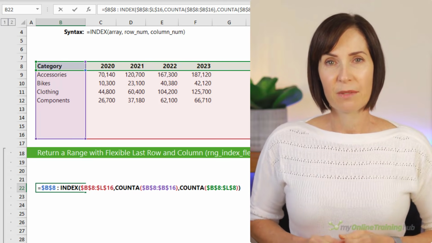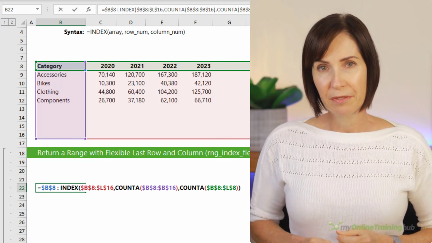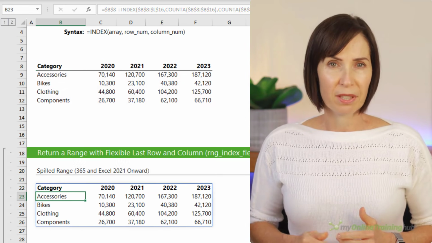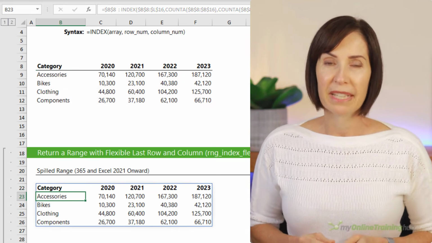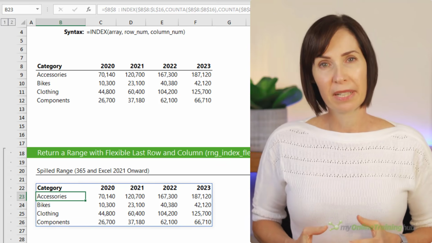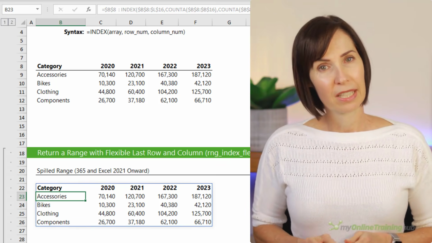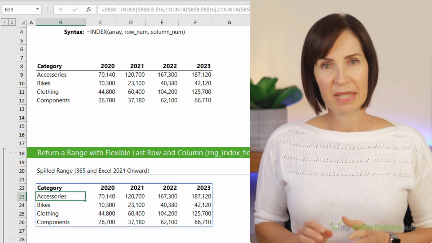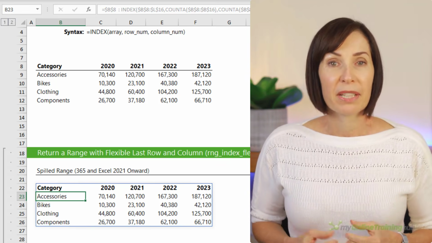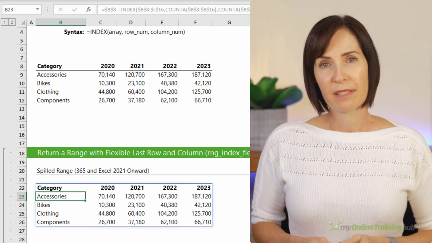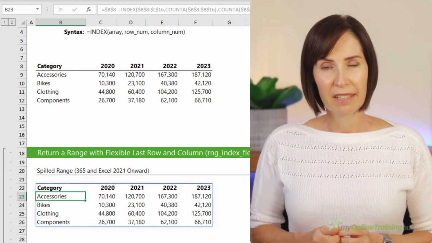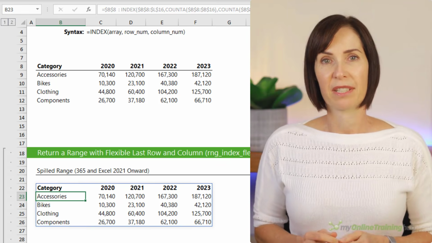Now, if you have Excel 2021 or later, or Microsoft 365, your formulas will spill the results to the grid, which also makes it super easy to check that the formula evaluates correctly. However, if you have Excel 2019 or earlier, you'll get an error at this point. But don't worry, that's to be expected because your version of Excel can't spill the results. You can still check the formula evaluates correctly once you've set up the defined name.